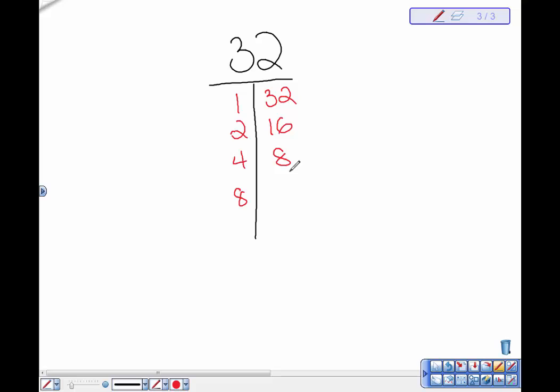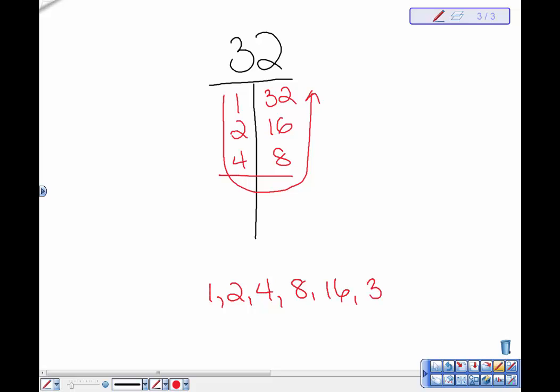Now if I keep going, 8 is already on my list. 8's already a factor. Since I've circled around to the right side of my T-chart, I'm done factoring. There aren't any other numbers that can be divided into 32 because now I've started working my way up the chart on the right side. So here are all the factors of 32. I'm just going to copy them down, starting by writing down and then copying the numbers going up, and I'll end up having my list in numerical order. 1, 2, 4, 8, 16, and 32.